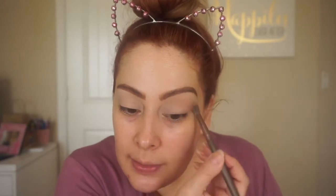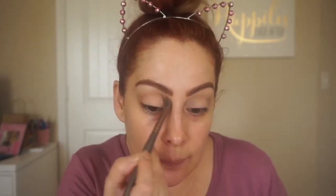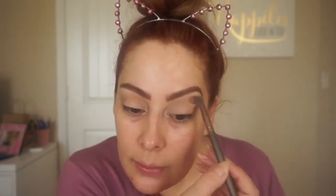And I'm going to place that all in, start blending that into my crease. I'm going to first off use this BH Cosmetics V5 brush. It's a crease brush. And this can have fallout, so I definitely would recommend, it has a little powder, not too bad. Recommend, you know, dusting off the brush. It's a very pigmented shade. So I do like to go above my crease a little bit to kind of give it a little more definition. Just like that.